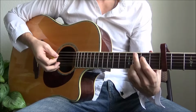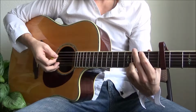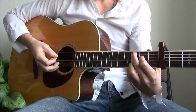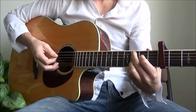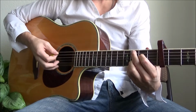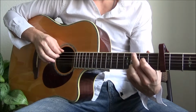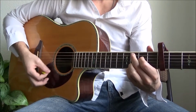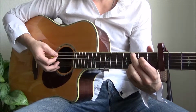We have a C add 9. We'll just take the index and the middle finger and move them down a string. So the middle finger is on the A string, 3rd fret relative to the capo, and then the index finger is on the D string at the 2nd fret. And I'll be muting my E string with my middle finger. Do your best to do that. If you can't get it, it's okay, not all is lost, but try to mute that. Okay, so that's C add 9, our 2nd chord.